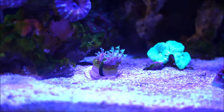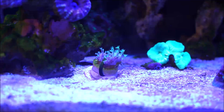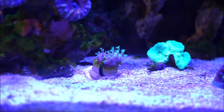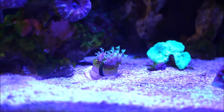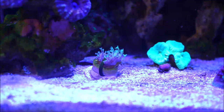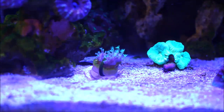When it comes to water flow, they do tolerate moderate water flow. This would be because these types of corals tend to shed a film over their mushroom-like cap about once a month, so moderate flow is beneficial to help the shedding process. That's totally true — on my Aquastyle 9-gallon, I did have a big Toadstool, and yes, almost every month they go ahead and actually shed. It's like a thin film. If you had low water flow, it really wouldn't help — you'd have to blow it with a turkey baster to get that film off. What happens afterwards is they tend to become bigger each time. Every time they shed, they actually grow a little bigger.